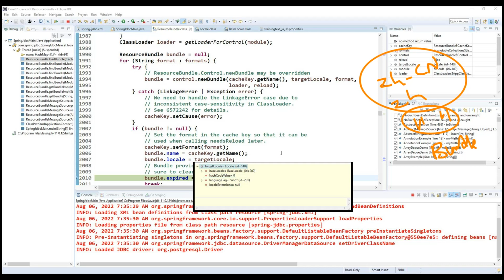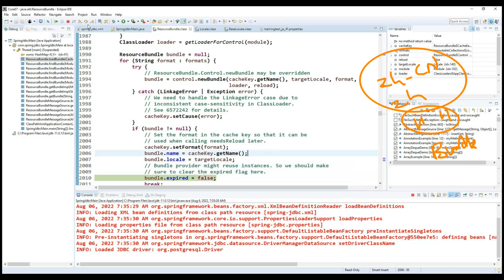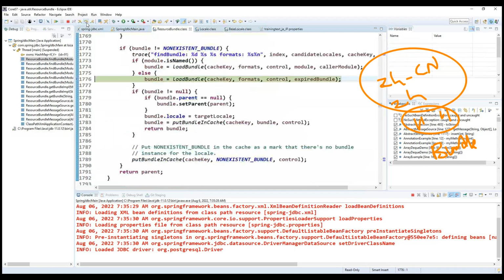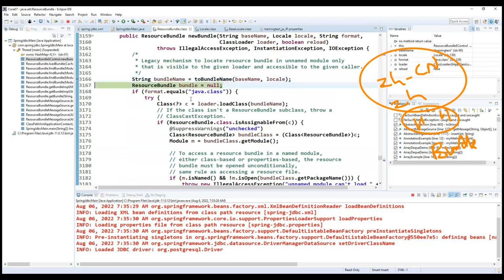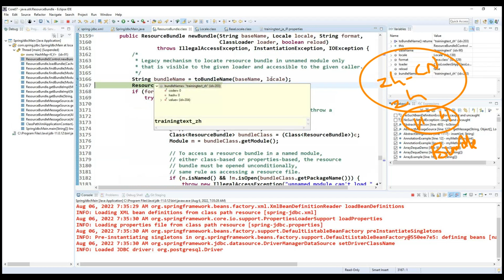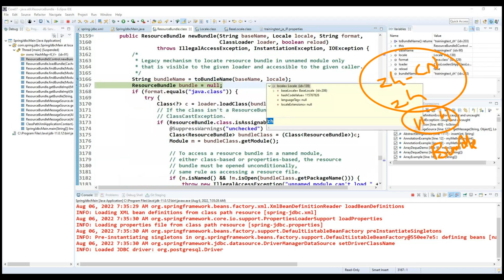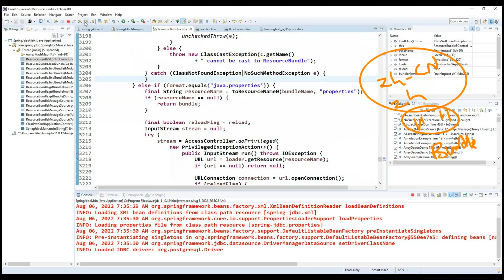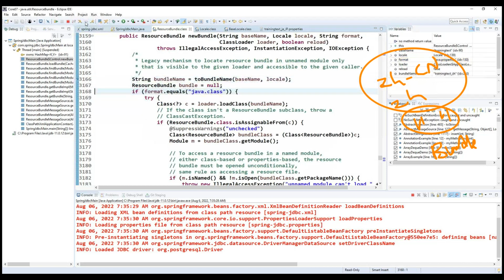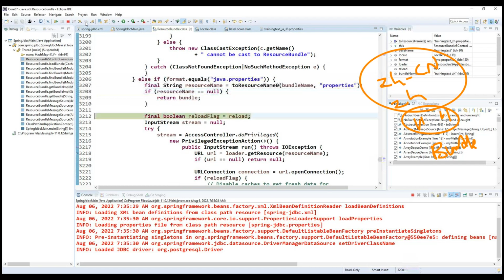Now you can see the local cache is empty. Nothing is there here. Okay, so I'm going to skip this. The object is created, and now it is setting the basic information. And the second time it is calling. Okay, this is the second time. If you check this, what is the bundle name? We'll get the same. And what is the locale? ZH. We don't have any file for it, so if you check this, we'll get null.